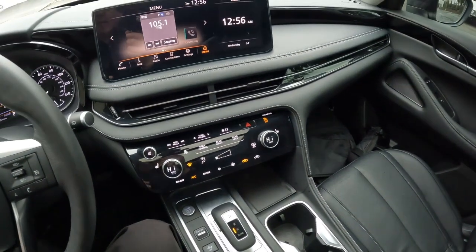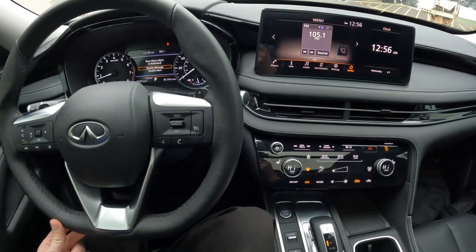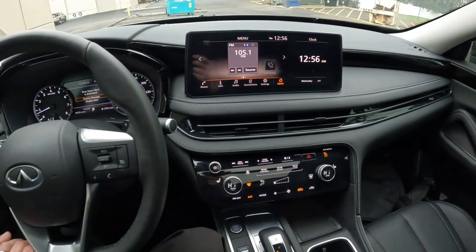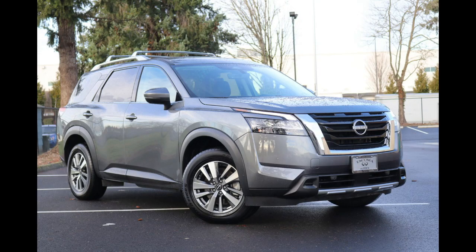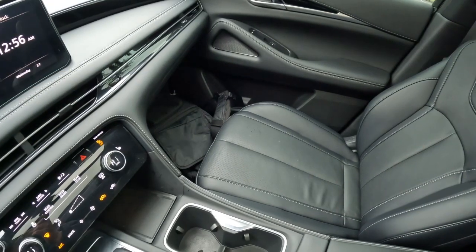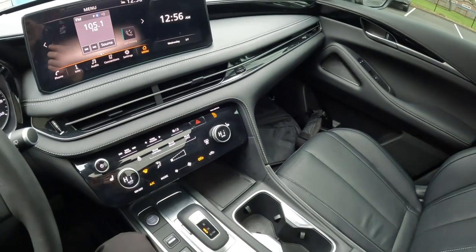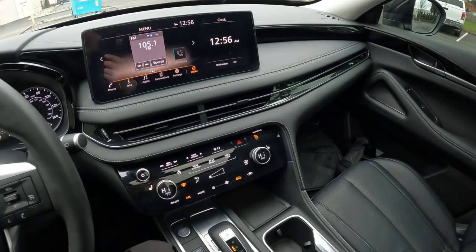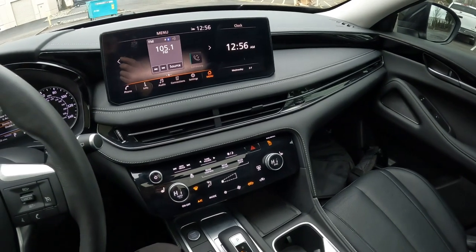This is the Pure, which is the entry-level version of the QX60, but the QX60 is a luxury vehicle, so even though this is the entry level, it's still very, very nicely equipped. A lot better equipped than our stablemate, the Nissan Pathfinder. Infiniti is Nissan's luxury division, and the Pathfinder is a platform twin of the QX60, very mechanically similar, with some styling and equipment differences.